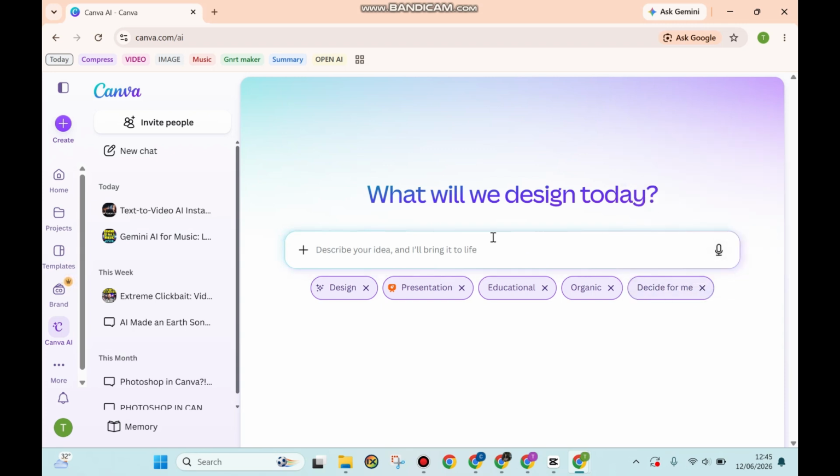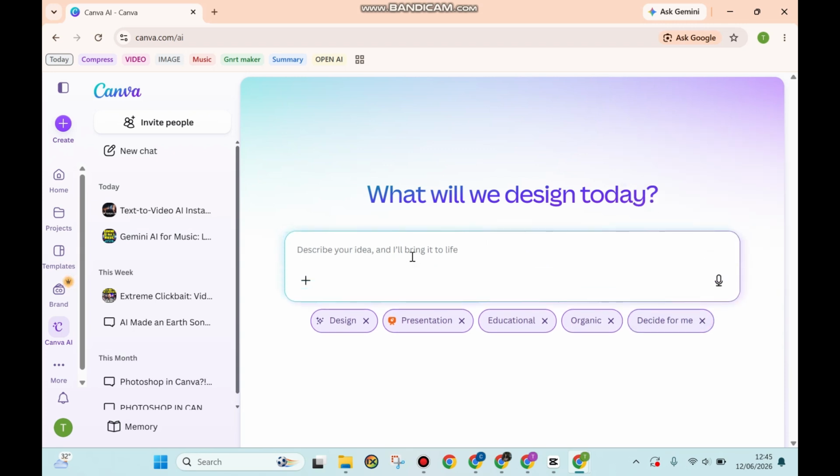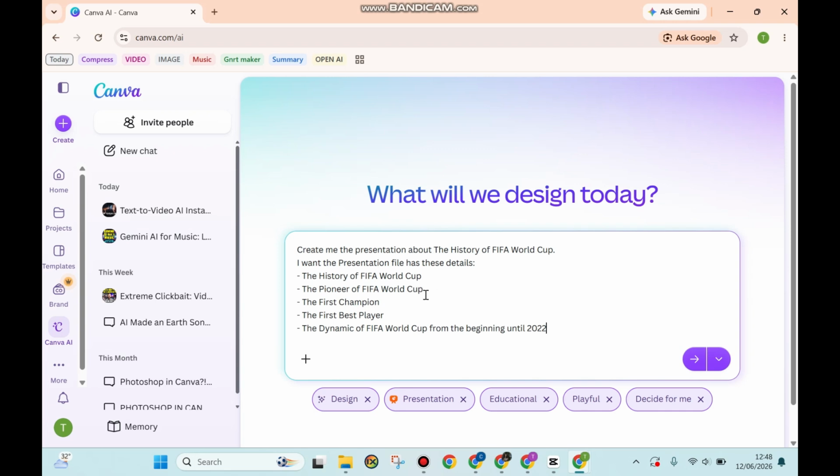For example, this one. And then you can start to put your idea into this section. The more detail you give, the cooler and more specific the presentation you will get, guys. For example, this is the detail that I give.